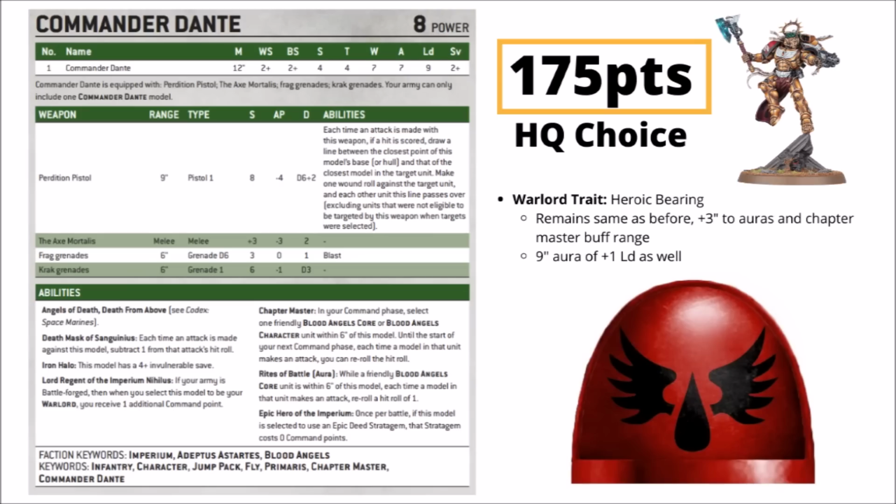Points-wise, Commander Dante has risen to 175 points now. Previously it was 165, so it's gone up 10. Not exactly the most massive points change in the world, to be honest. I feel like it's kind of in line with his increased abilities. In general, I wouldn't say he's massively stronger or weaker due to these changes. It more or less balances out, and he was kind of good before.